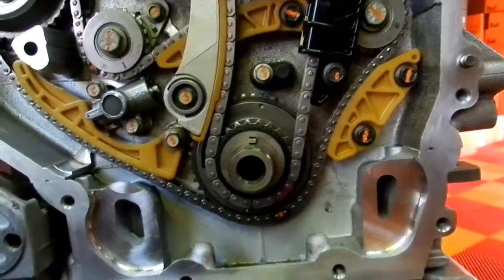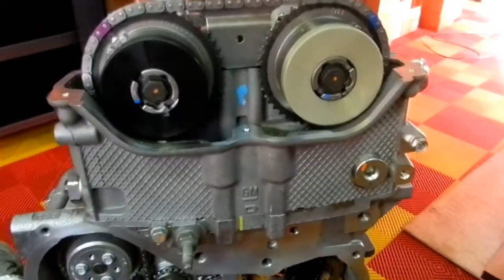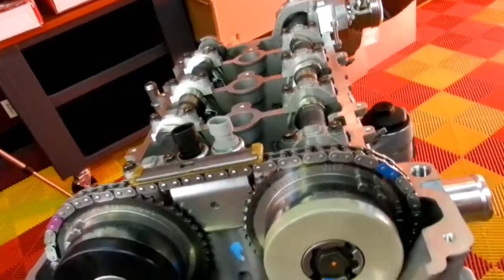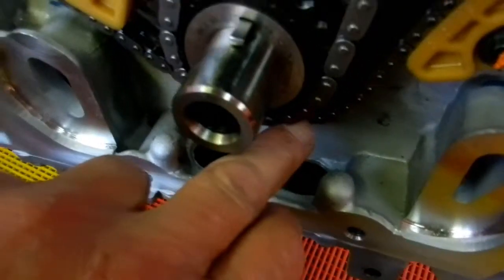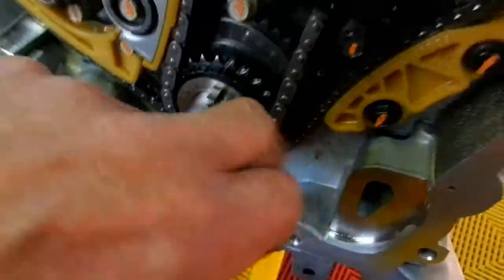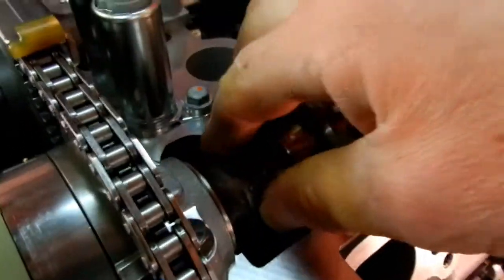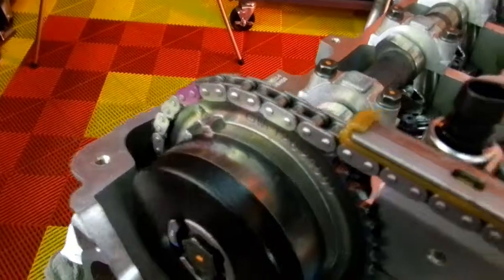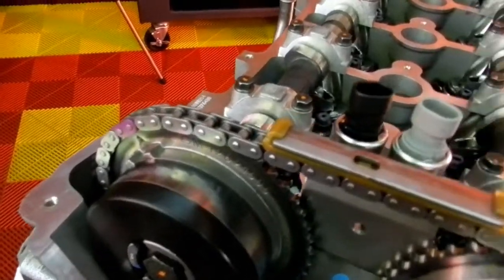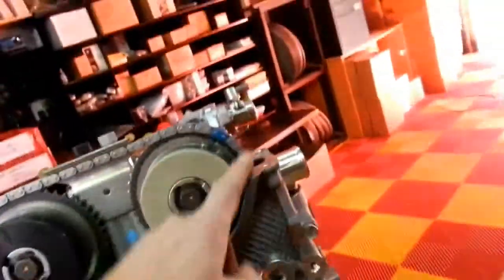So the book's wrong. It's just wrong. So what you need to do, and it might be difficult to explain, once you've got this link on here and this link down on the crank, to take the slack out of the chain here, you need another set of hands, in which case it was my wife last night, and you put a big 23 millimeter wrench on there, and you rotate the camshaft anti-clockwise, and that takes up the slack. Now, once that slack's held up, that's perfect.